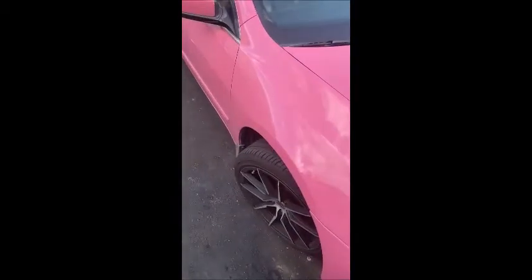Hey you guys, so I'm doing my 7-month update with my Maaco paint job. Nothing really changed much, but I do have some flaws on it, which is right there. You can see my old paint.